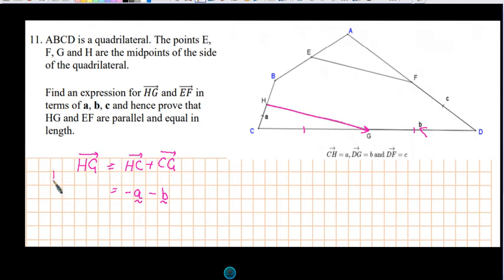Okay, EF. You try EF. Okay, so EF, you're going here. How am I going to get that? We could do the whole around bit, or you could go that way. I'm not quite sure which one is better unless you do them both. But would we agree it's EA?